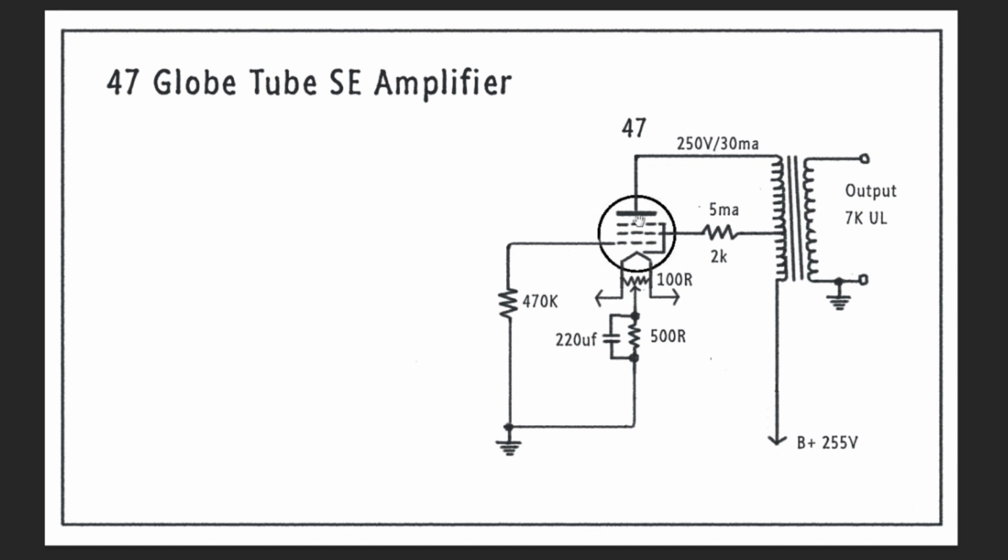This is showing plate voltage here, screen voltage here on this pin. Because this is a direct heated pentode, these two arrows here go to the heaters, or the heater transformers, that are supplying the 2.5 volts for the filament. And then we're pulling the cathode off the middle of those, off this hum pot or potentiometer across the heater. And then this comes down to our 500 ohm resistor. This is our bypass cap that bypasses the resistor, and that goes to ground.